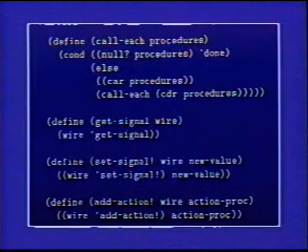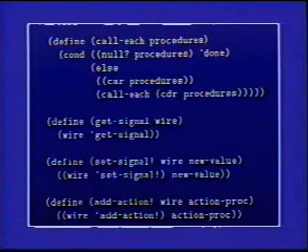This is nothing very interesting. The call each of the action procedures is just cdring down a list, and I'm not going to even talk about that anymore. We're too advanced for that. However, if I want to get a signal from a wire, I ask the wire, what is the wire? The wire is the dispatch returned by creating the wire. It's a procedure. I call that dispatch on the message get signal, and what I should expect to get is a method of getting a signal. Or actually, I get the signal.